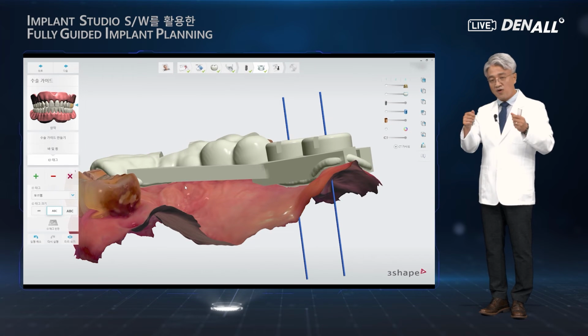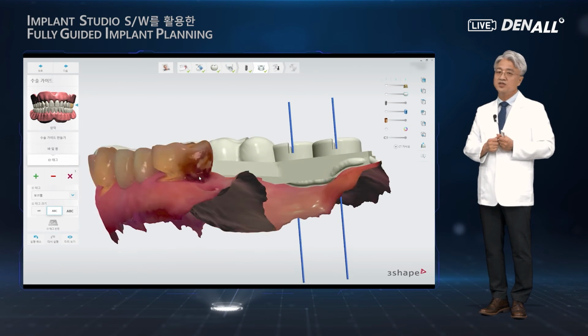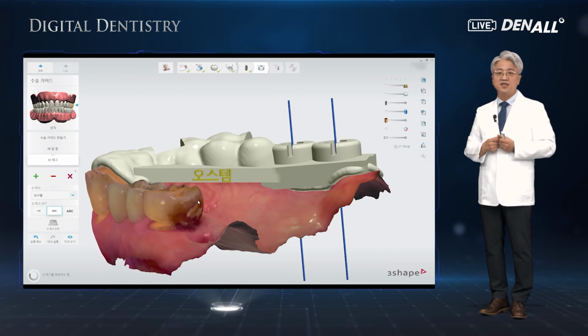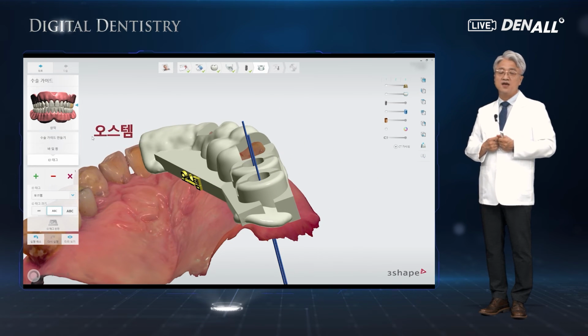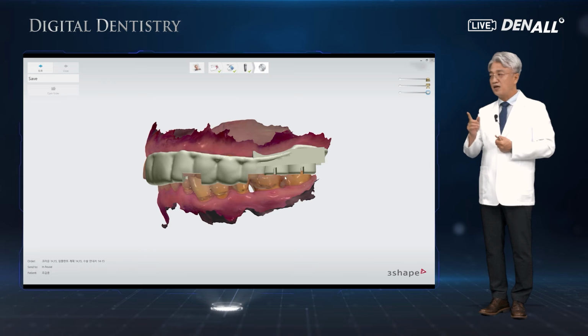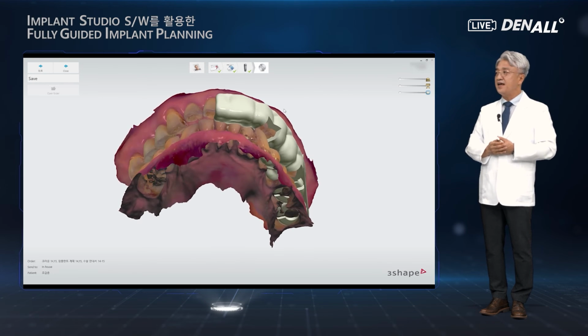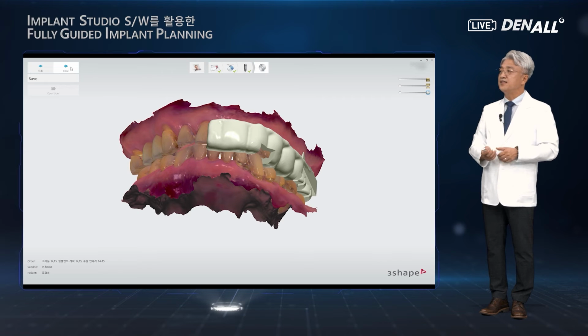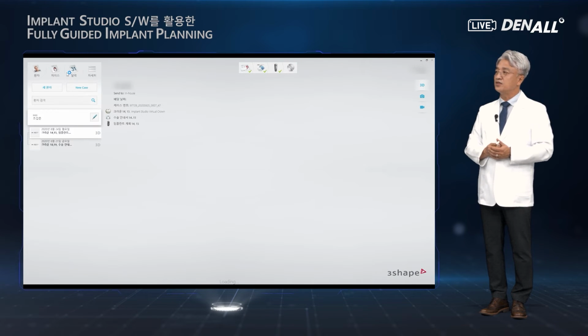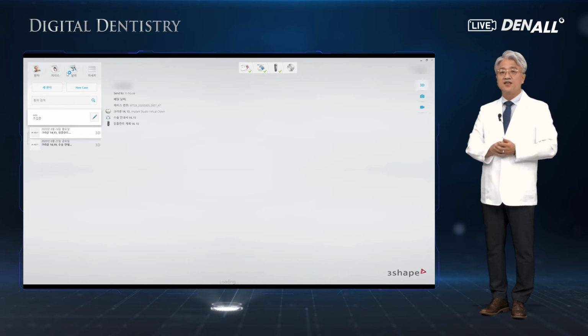If it is not tightly set and if you do the surgery, totally different locations, the implants will be placed in very different places than we designed. Therefore, this is a very important structure when it comes to the guide to prevent such failure. Now the guide is completed. Next, it is to be approved, and the guide will be saved. The file can be printed or sent to a milling machine to fabricate a guide.